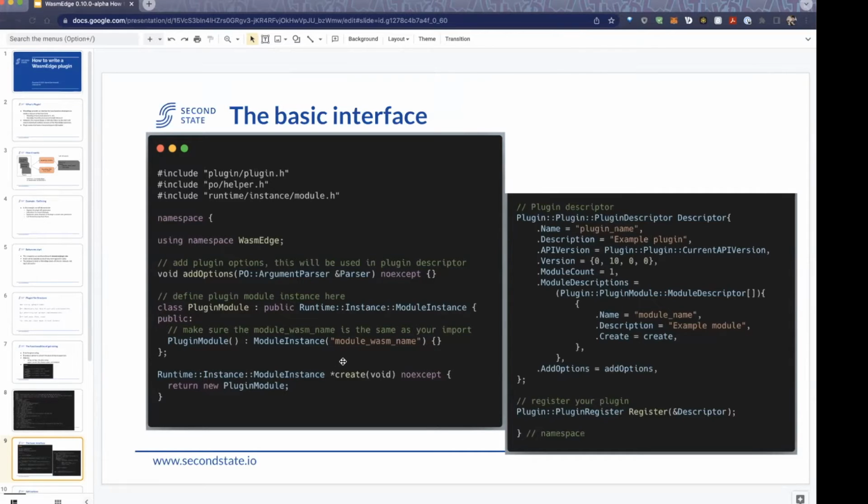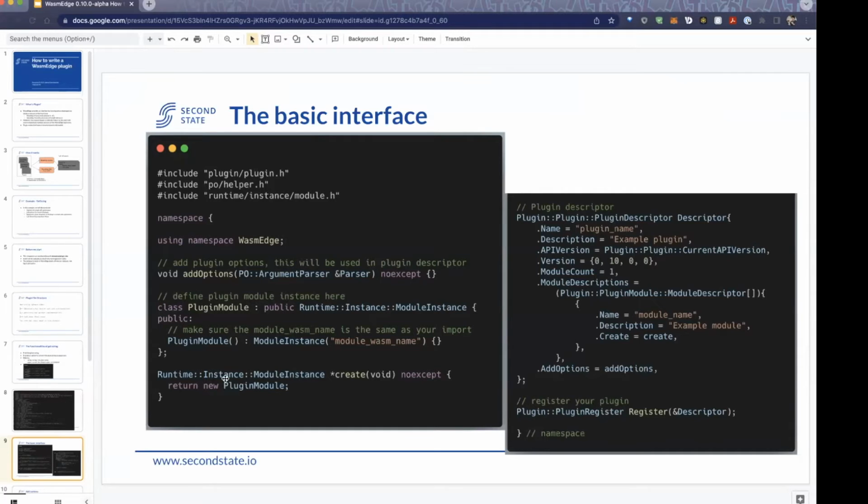So you will register lots of host functions in this constructor. And please notice that the module name is defined here. So if you want to call it TensorFlow, just modify it here to TensorFlow. This must be a unique name. So if you have multiple plugins, please do not use the same name, or you will have multiple definitions and make some ambiguous cases. Then you will have a create function, which will just use the constructor to create this plugin module to return.